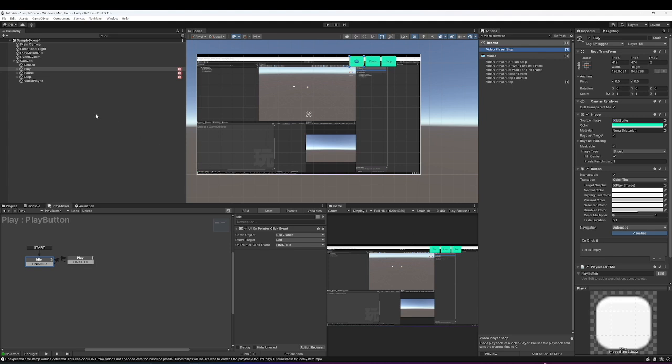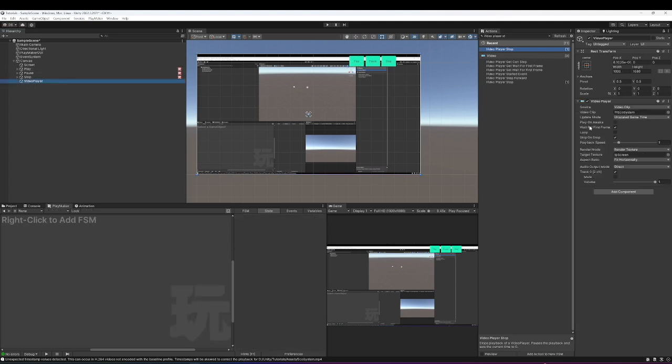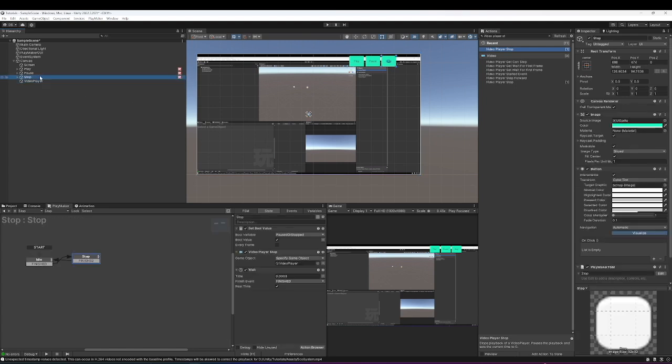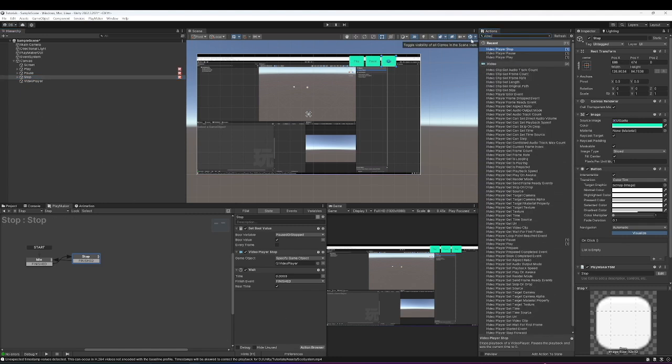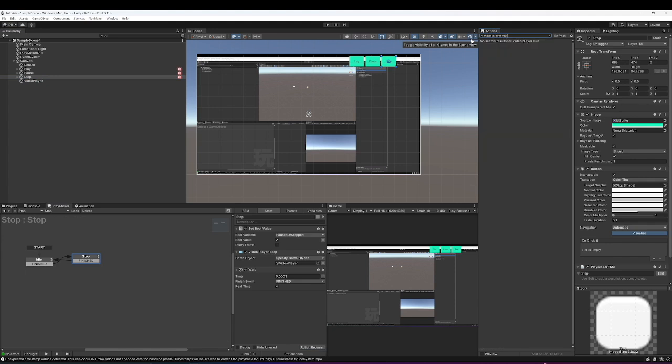Again, if you want it to play automatically, you can just click on play on awake. If it's going to be on something like a screen in the game and you want it to repeat, just click loop. And you can affect the speed here and the volume here. If you wanted to mute it, is there an option? Video player mute.